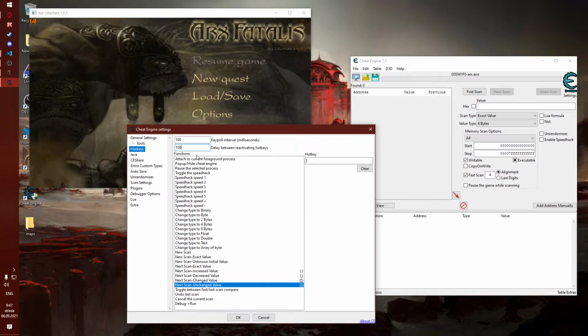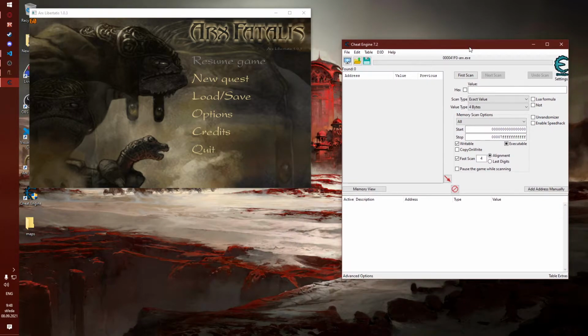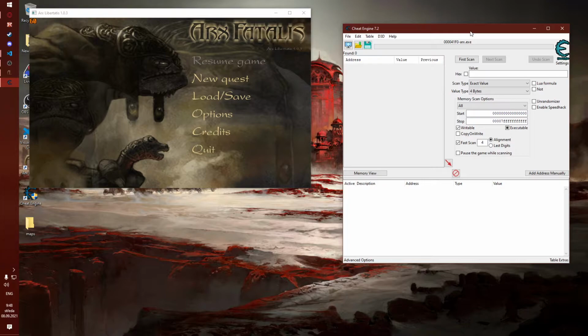But when you're more experienced and, for example, you want to clear addresses that need to be consistent in some way, for example, the value should not change at all, you want to have something lower to easily clear it by just holding the hotkey for unchanged value, for example. But yeah, this is not that important right now. You will definitely check the settings at some point and you will do these things on your own.